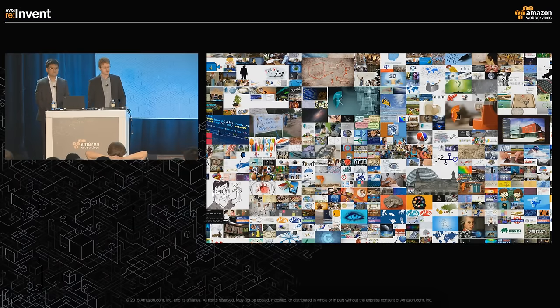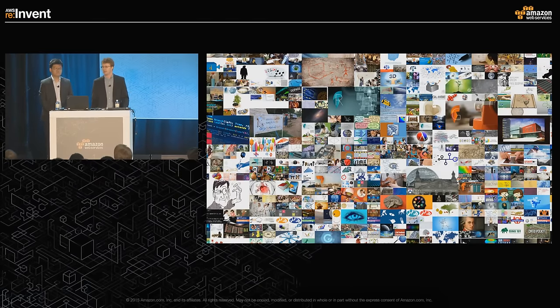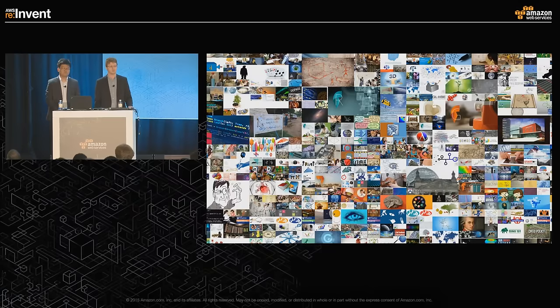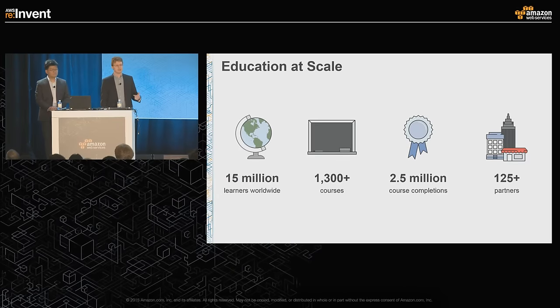We have a couple of the course icons behind me here, and these courses span a range from highly technical courses, including machine learning and our data science specialization, to humanities courses, including learning how to learn, social psychology, and irrational behavior, to name a few of our most popular. Now, Coursera is all about education at scale. This is inherent to our mission. We have 15 million learners worldwide, well over 1,000 courses, and well over 100 partners.